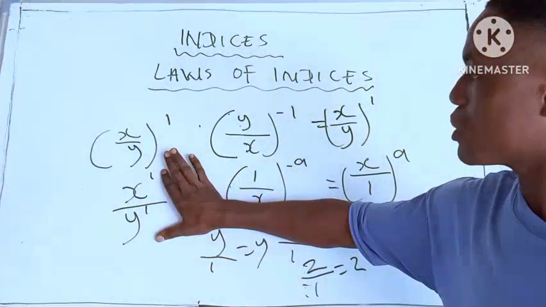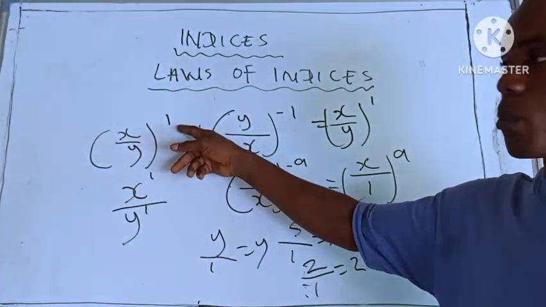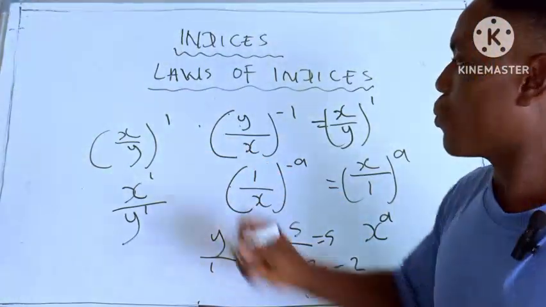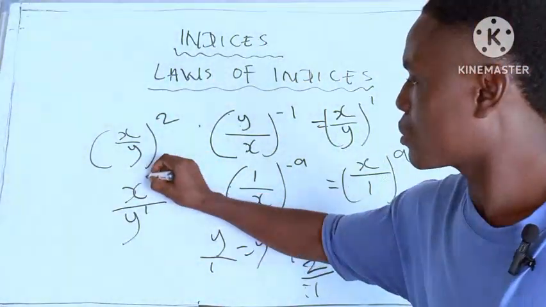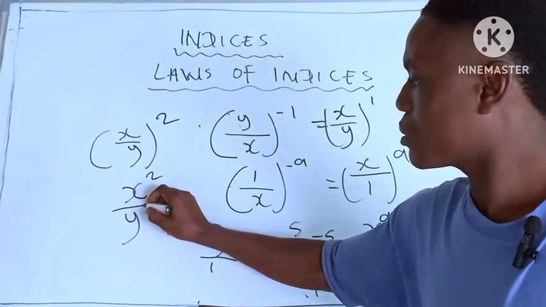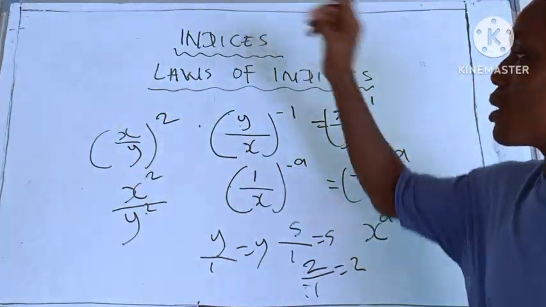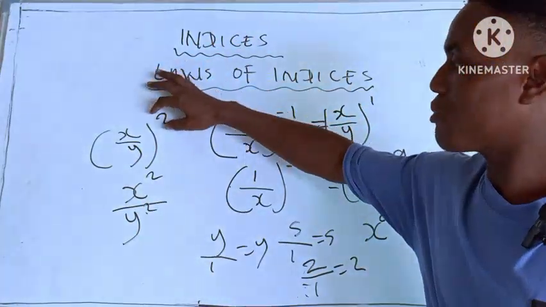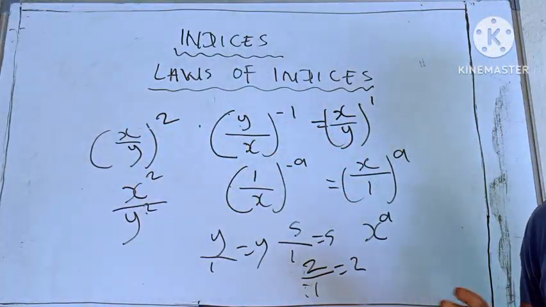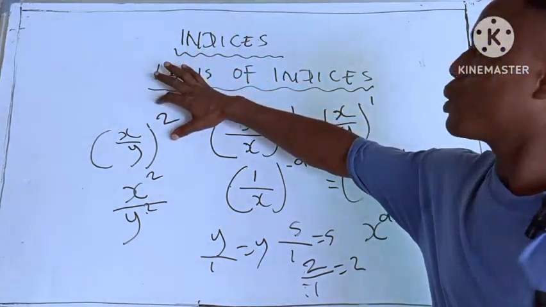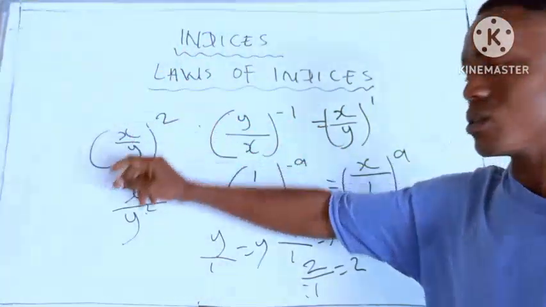Or you can change it. If you want to change from this form to this form, you put the bracket open sign, then put this one on top. Let's say we have 2 here. So meaning if you put 2, then put 2. I get it. But most importantly, just note that this upper one is affecting both the numerator and the denominator. That is the most important thing. So any number you see on top, note that it's affecting both the numerator and the denominator.